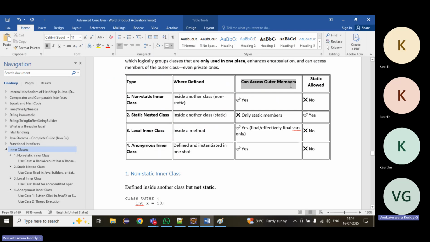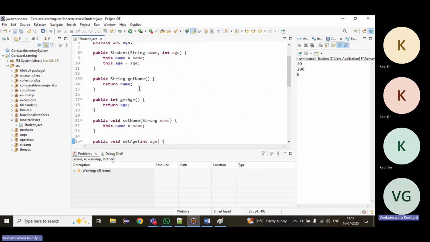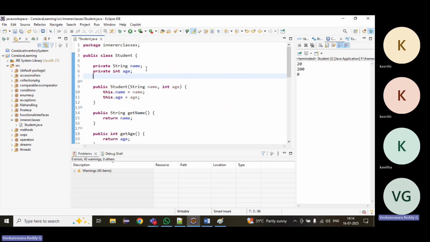We can access outer class members. What about static? Suppose there is a private static String school name in the outer class.